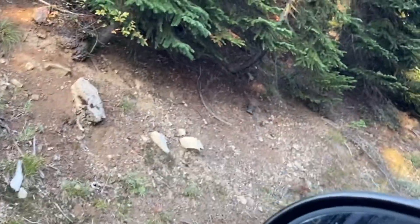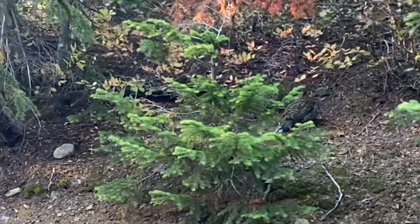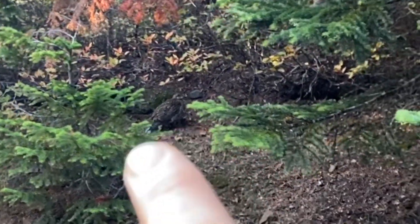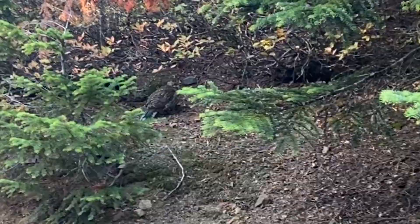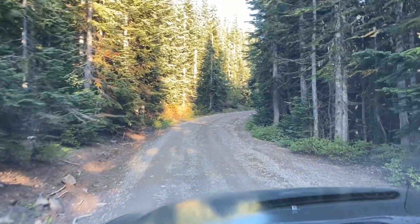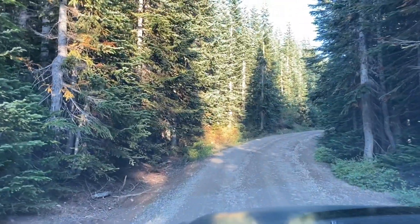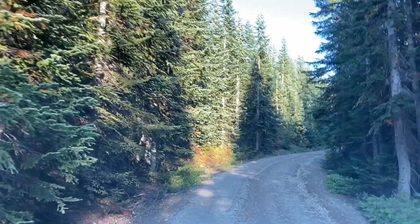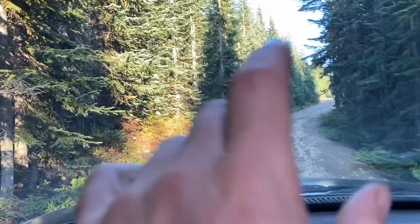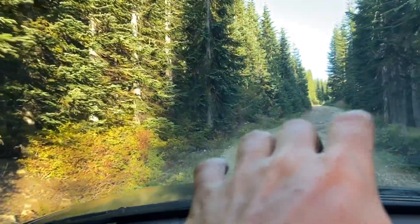Look at this — I think this is a grouse. See it, right there? It's really cool. For some reason grouse aren't very afraid of people. I've had them jump right in front of me on a trail before and do their little dance where they spin around, show their feathers, and make weird warbling noises — right in front of me. I had to avoid stepping on it.